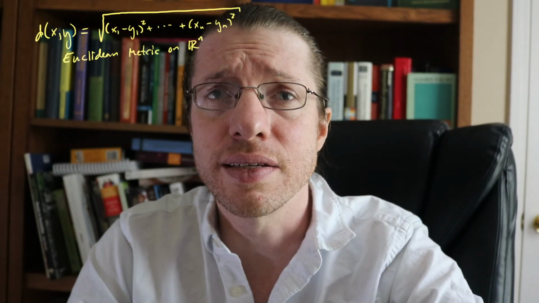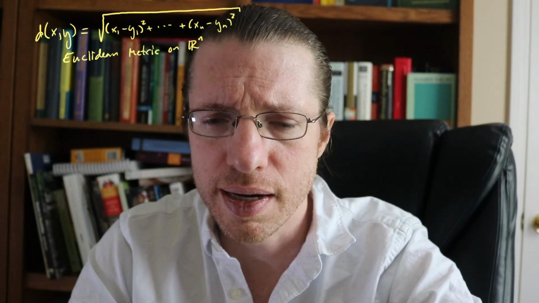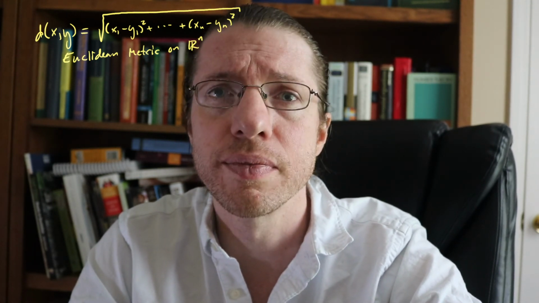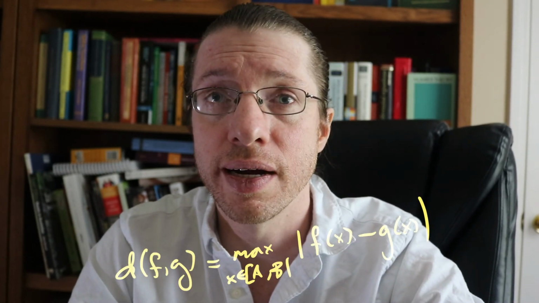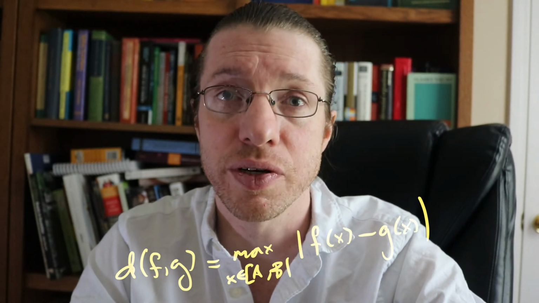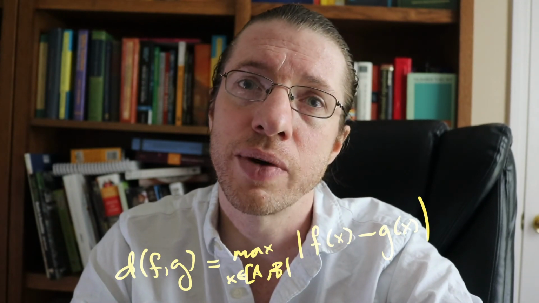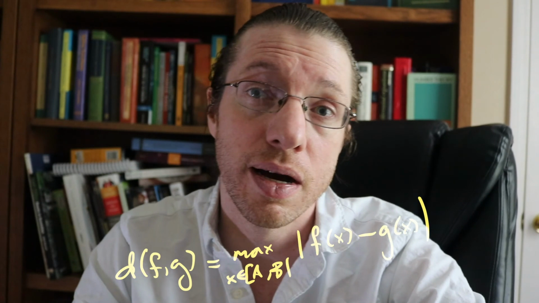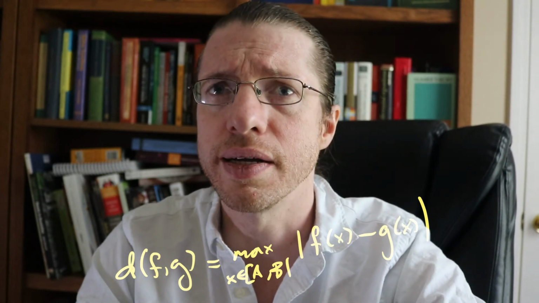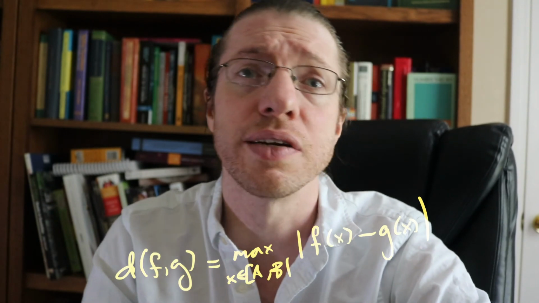And so those are metrics on the plane. There are all sorts of different metric spaces for all different sorts of problems. We're going to be concerned mainly with the Euclidean distance, which is the one you get out of the Pythagorean theorem. And we're also going to be concerned with what's called the uniform metric on continuous functions. If we're going to be talking about getting close to functions and approximating functions, you can't talk about that without some sort of metric. And so you have what is called the uniform metric, or the supremum norm, on the space of continuous functions over, say, a closed interval.